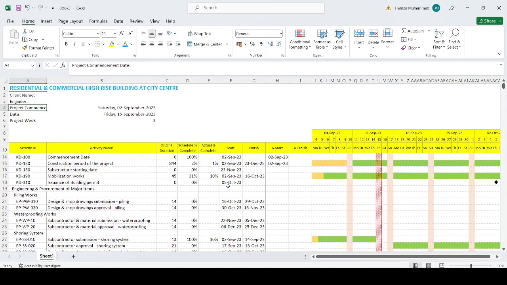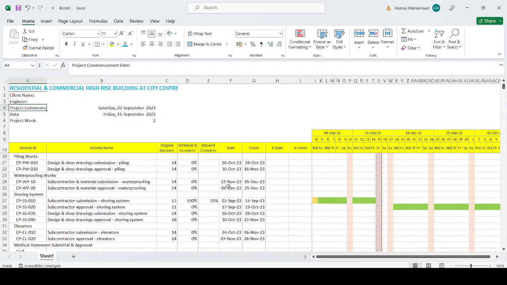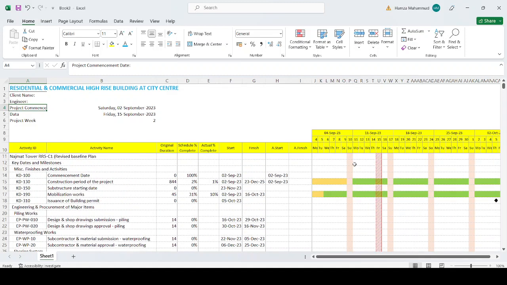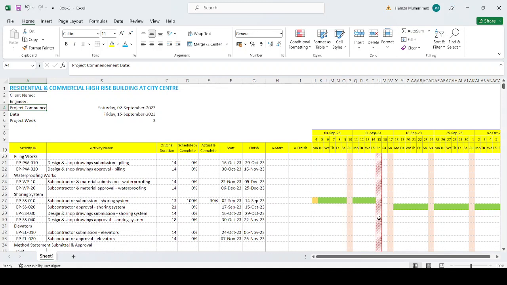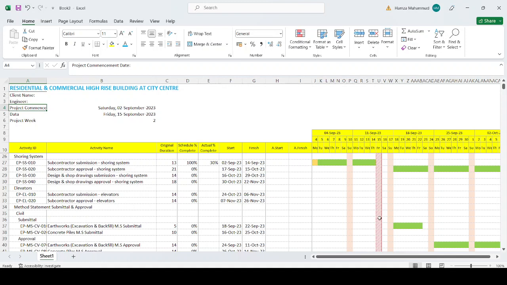Okay. Now you can see our Gantt chart is almost done. Here our data date will be shown. It's flexible, and our data calendar, our timeline is flexible. It can move, and our schedule percentage will be calculated automatically. And on the basis of actual progress, the progress will be shown in the graph in the Gantt chart. So I hope this is a good illustration, and you will understand that it will help you to make small programs just for presentation purposes or for client requirements.